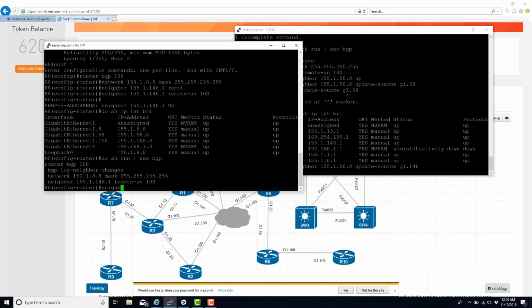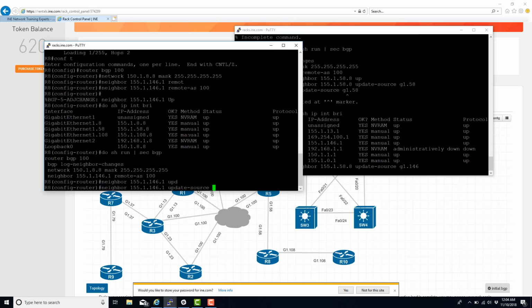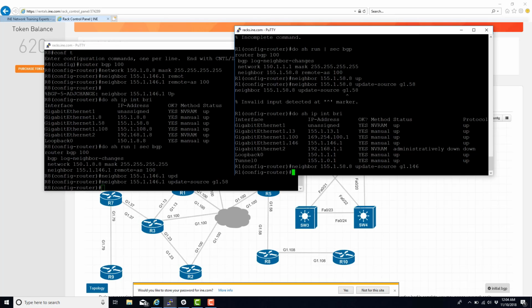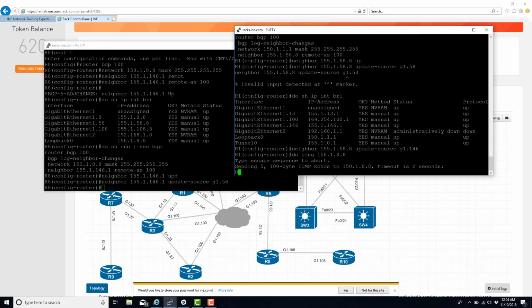So we got the neighbor 155.1.146.1. Update source gig 1.58. Maybe this will work, maybe it won't. I might also have to flush BGP.